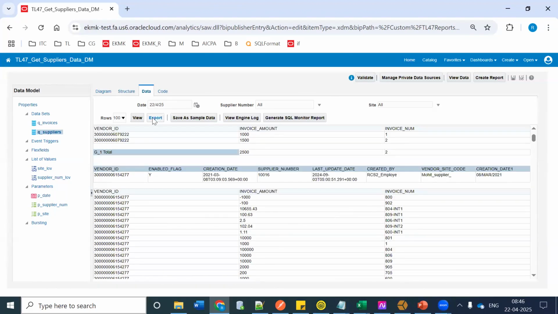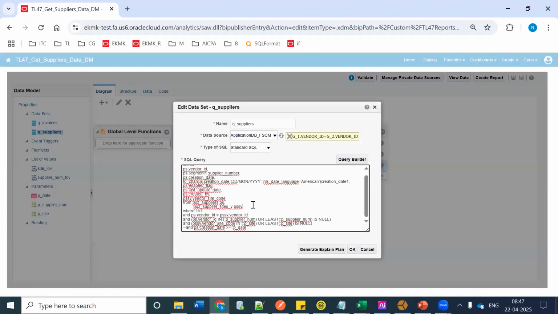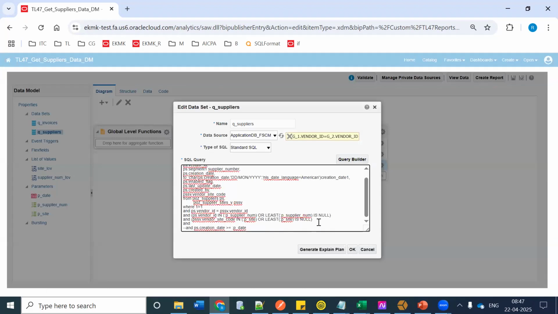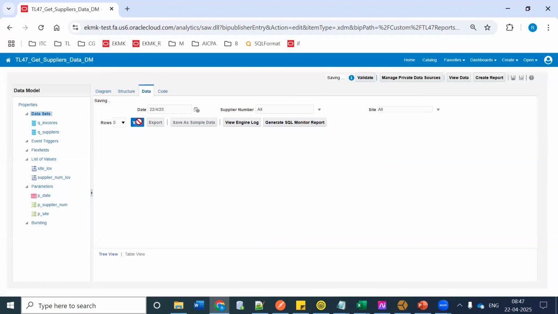And when you click on the export, try to hard code for this, and you will get the data as it is. Otherwise, the XML will be very large, it's lengthy.